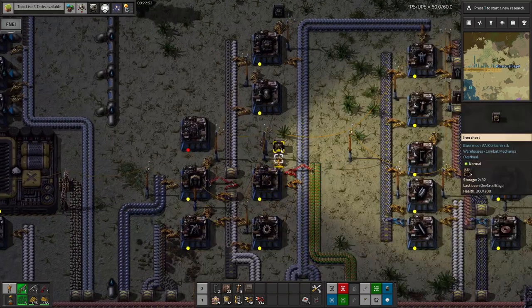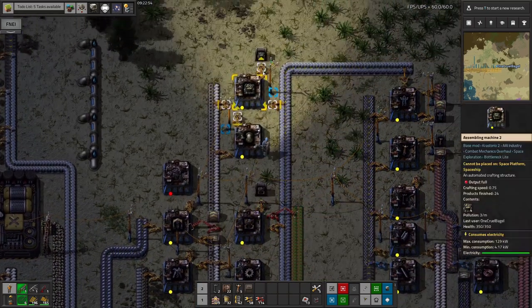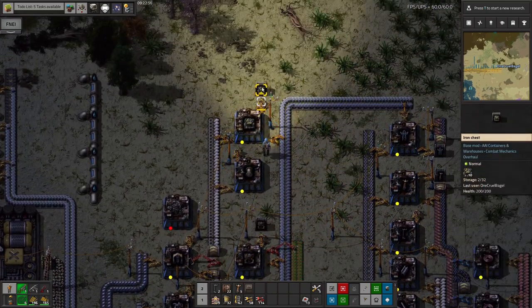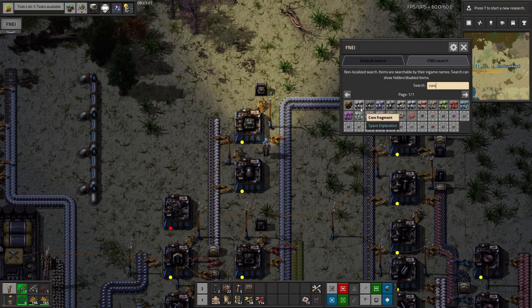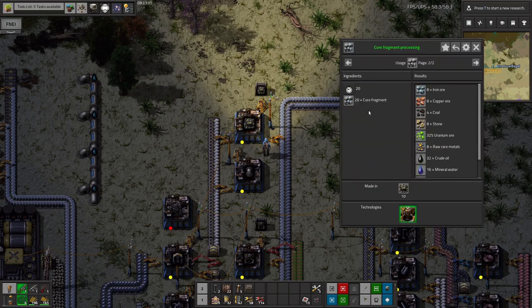And also then, once you've got the core fragments out with the core mining drills, you then need to use the pulverizers to strip them down, turn them into all the different resources. So if we have a look in here, we can hopefully find core fragments. That's that one, yep. And then that, you put it into a pulverizer, and it gets turned into iron, copper, coal, stone, a chance of uranium. Actually, that's not a bad chance of uranium. Some raw metals, crude oil, mineral water, water, and pyroflux.